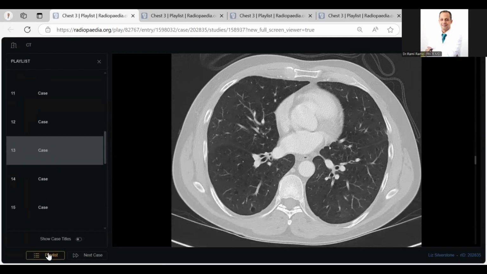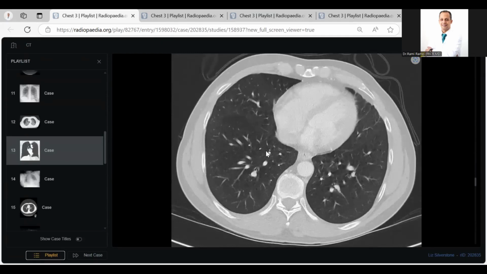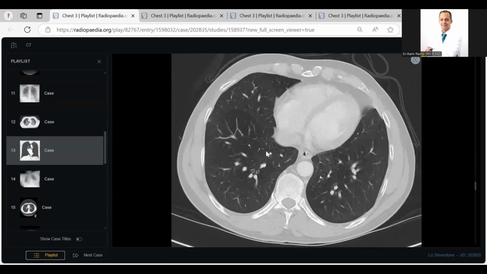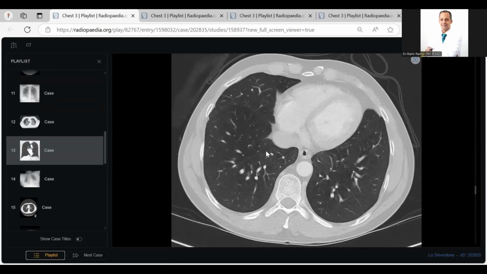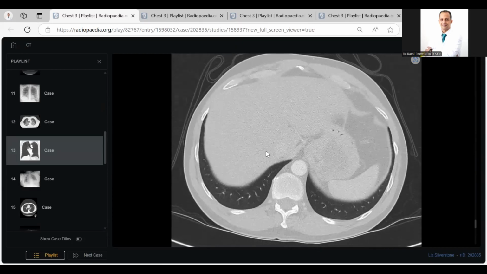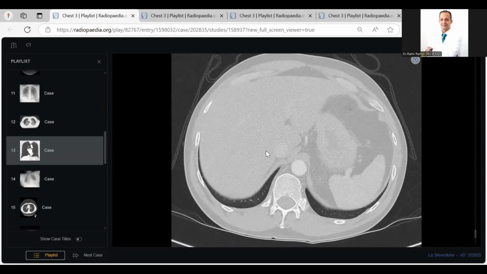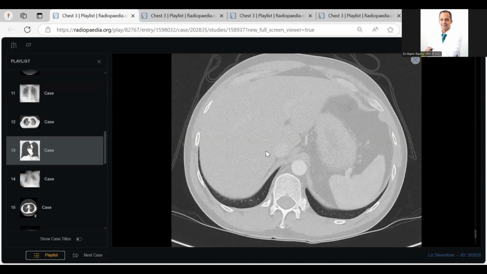Okay, I'm provided with contrast-enhanced axial CT images, lung window images of this patient. Looking at the images, I'm not able to see any nodular opacities or any area of consolidation in these images. In my routine practice, I would like to quickly go through the entire stack of images craniocaudally.